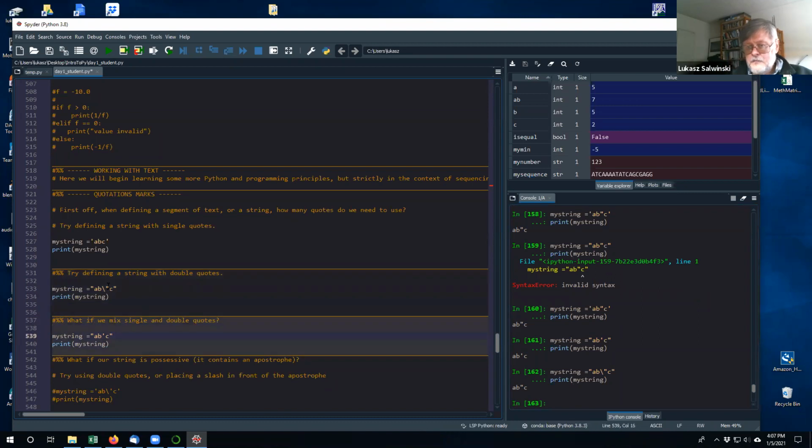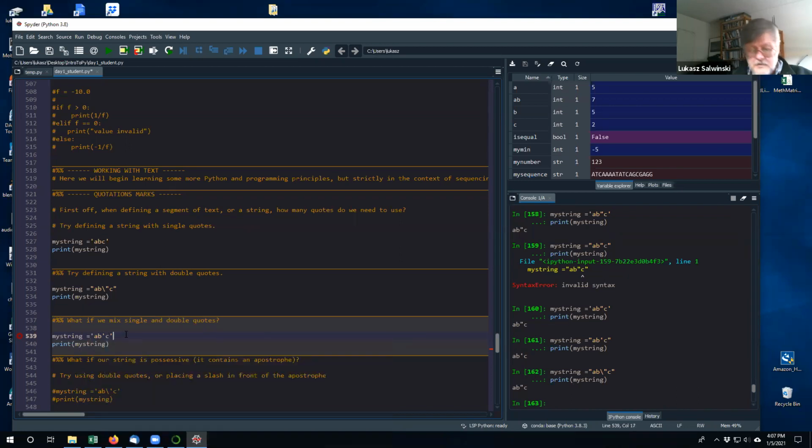And we can do it the same way here, we can have single quotes here. So now this is going to generate a syntax error because we've started the string, we've got A, B, end the string, and now there's the spurious C showing up here.